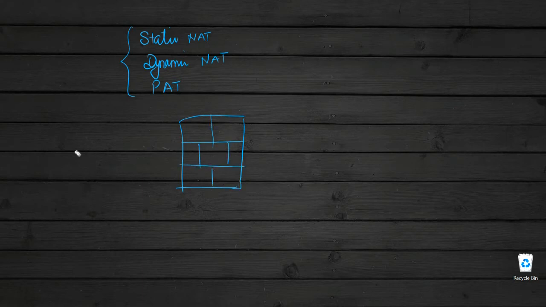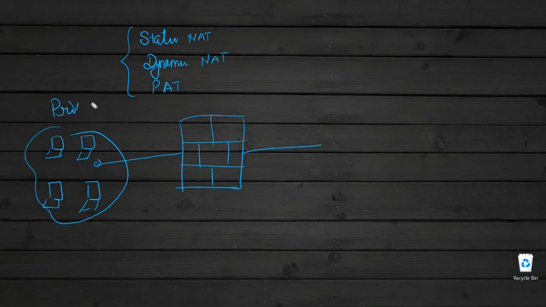Let's suppose this is your firewall, and there are multiple users here, right? And then they are trying to connect to the firewall. How will they use it? Here you have just a private IP address, and here it is the global world. They are using the public IP address. So here you are using the 10.1.1.0 network, right? And here you are using the public IP address 10.1.1.1. Let's suppose this interface has the IP address 10.1.1.1.